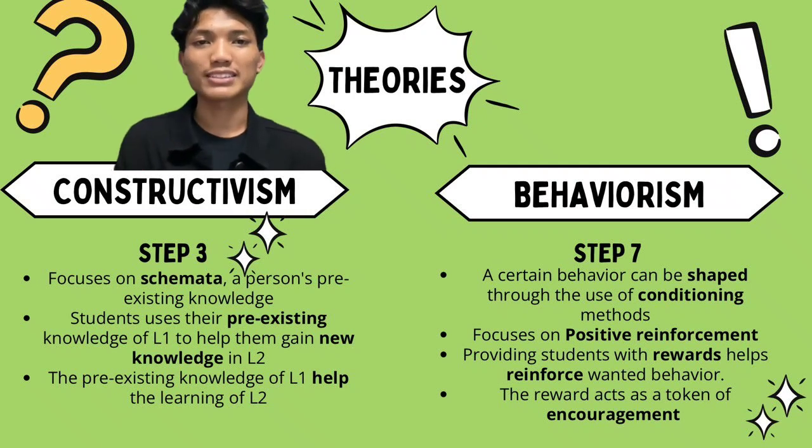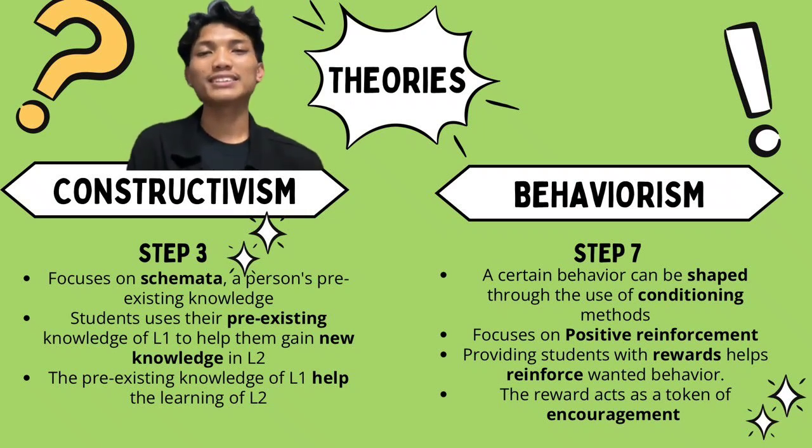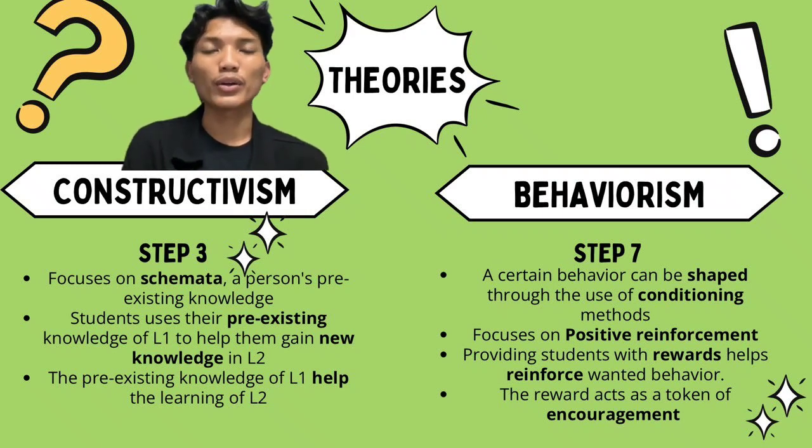In this specific step, students are required to translate the given material from L1 into L2. Here, we can see how their pre-existing knowledge, which is the L1, plays a very important role in helping the acquisition of new knowledge, which is L2. They are required to use the information they have in L1 in order to comprehend and interpret the materials given to them into L2.